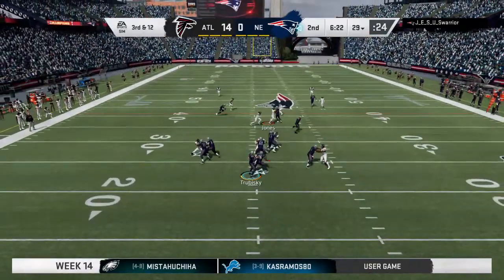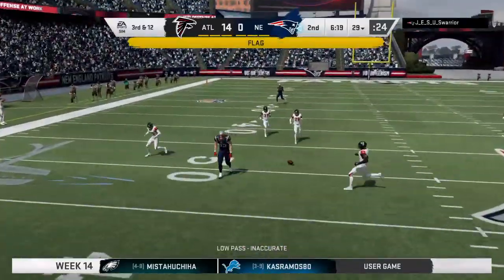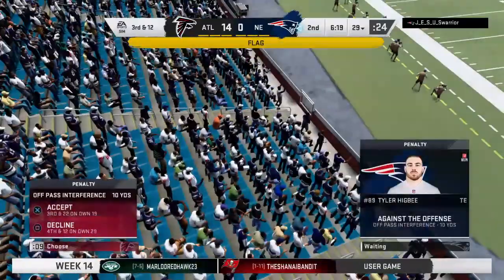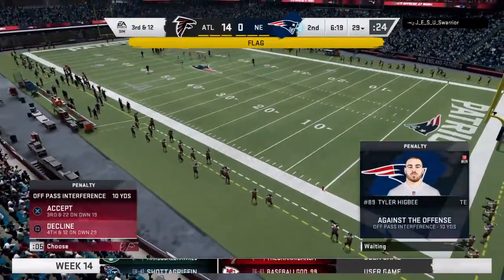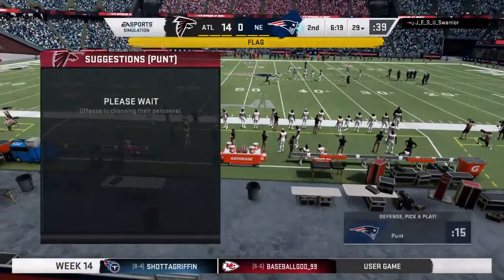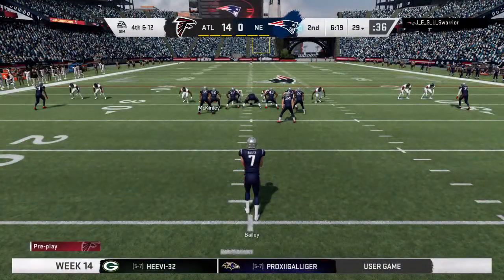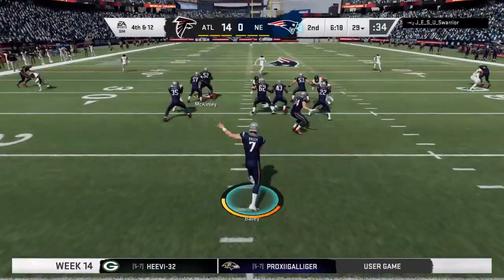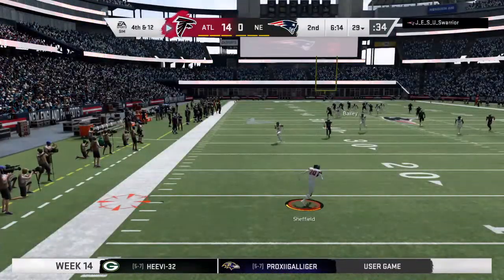On 3rd down, Trubisky. That's incomplete, but there is a flag down, so hang on. A big call coming on 3rd down. So they decline it as that will bring up 4th. And I know that yardage and field position are keys to any game played, but you've got to consider downs when you're talking about penalties, and they wisely did not take that one and made it 4th down.